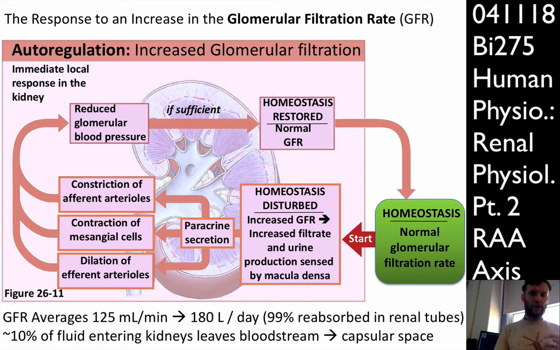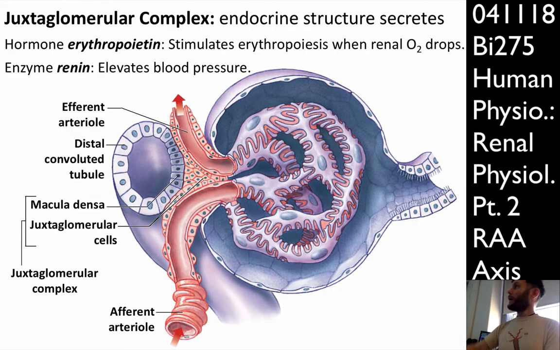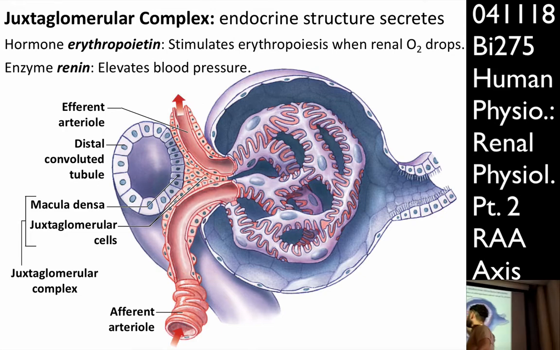So let's remember the nephron for a moment. We have the renal corpuscle where the glomerulus is and the filtration happens, and it goes into this tubing, the proximal convoluted tubule, down the loop of Henle into the distal convoluted tubule, and that distal convoluted tubule loops back and intersects with the vascular pole, where the afferent and efferent capillaries are. This region right here is the juxtaglomerular complex. This is sort of a sensing and integration center.